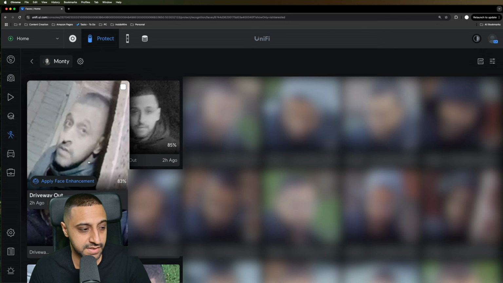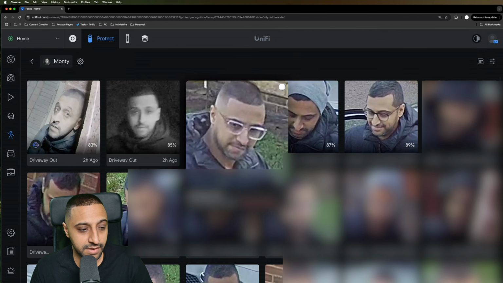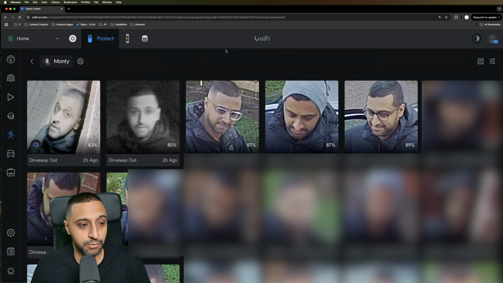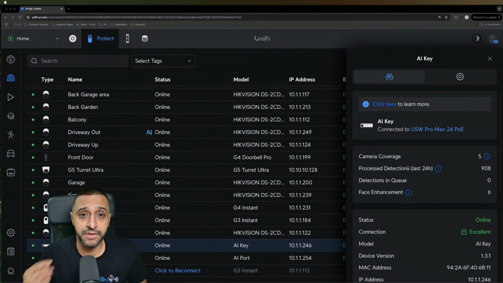The next thing I will show you is the auto enhancement. So I've got 2 pictures here. We've got one down here, which is in color. So we've got the face enhancement there. And if we have a look at this one, we'll take a look at another one, and the result will pop through soon. And you can see that makes the image that little bit more clear. So I don't know if you saw the before and after on this, it does make that image a little bit more clear. And you can see after we've done those facial recognition enhancements, we've gone to 6. So that has increased because we've enhanced all of those photos.